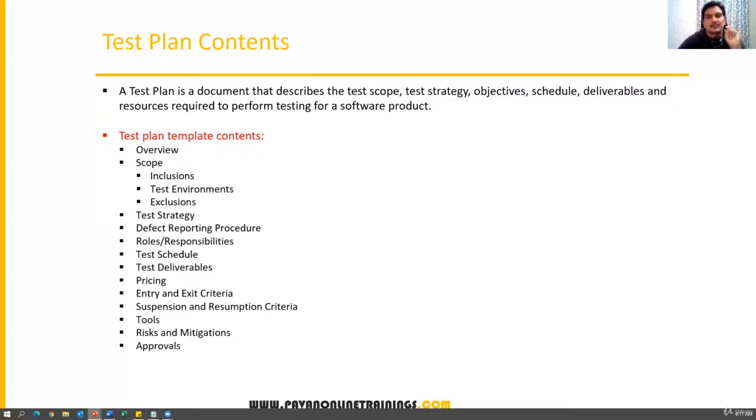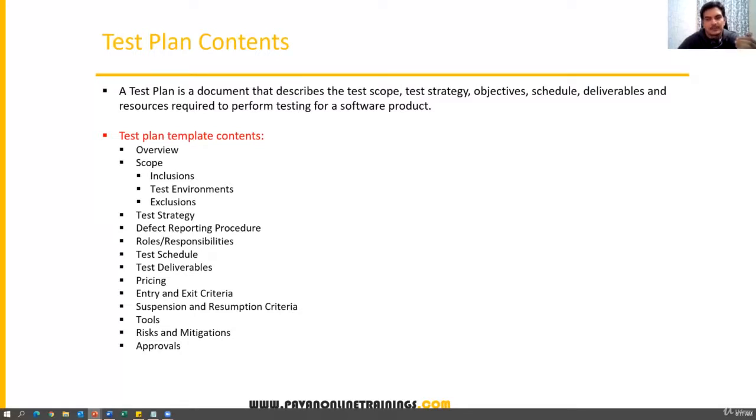And risks and mitigations, what is that? Suppose while the project is going on, there will be some risks. A risk can come from any side. And what is a mitigation? Mitigation means, what is the alternate plan? Suppose a team member in the project takes a leave for a long time, and that is a risk for the project, right? One resource is gone, so there is a risk for the project immediately. So we need to replace that person with some other person. That is the risk. The mitigation plan is that we can replace the person.